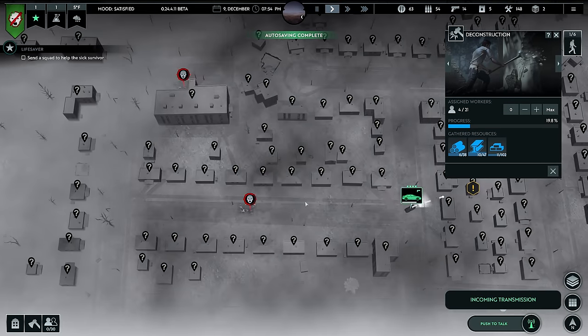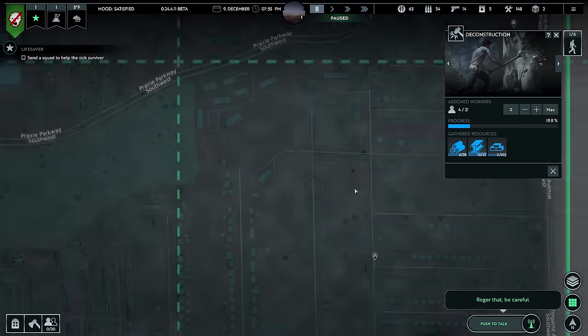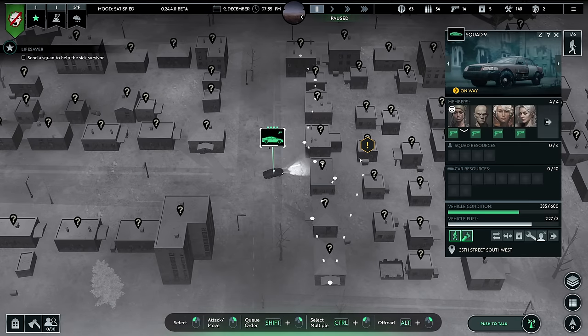Wow, these guys are right down here. Crazy. Sir, we found some trails. Looks like a few cars passed through here recently. But what's more curious, one of the vehicles must have had tracks instead of tires. Maybe it was some kind of bulldozer or a tank, maybe. Roger that. Be careful. So these guys are getting attacked on the way in here because there's more hordes than normal. That makes sense.